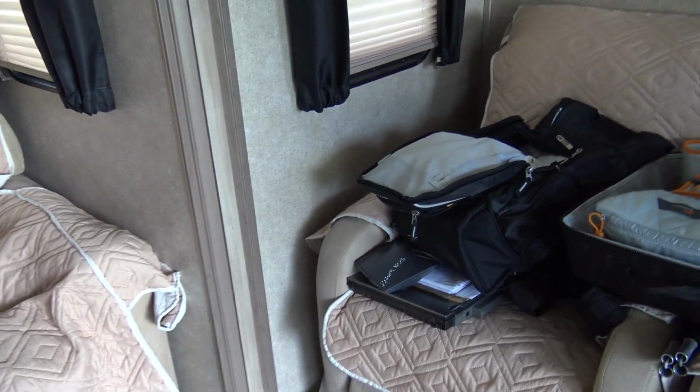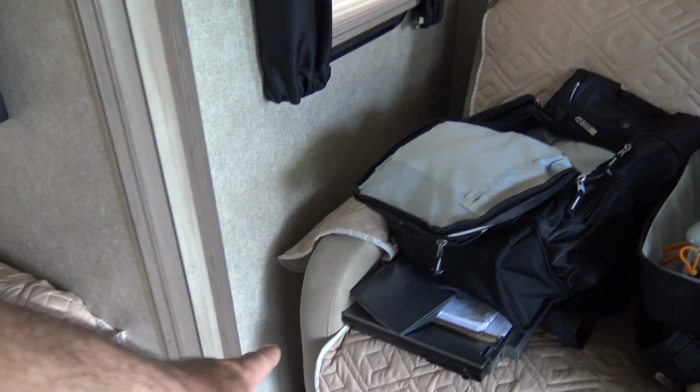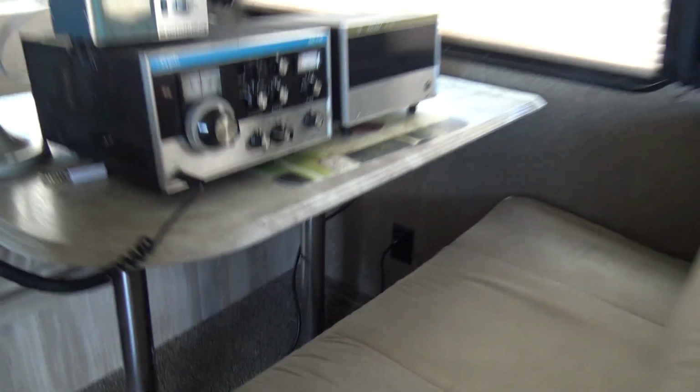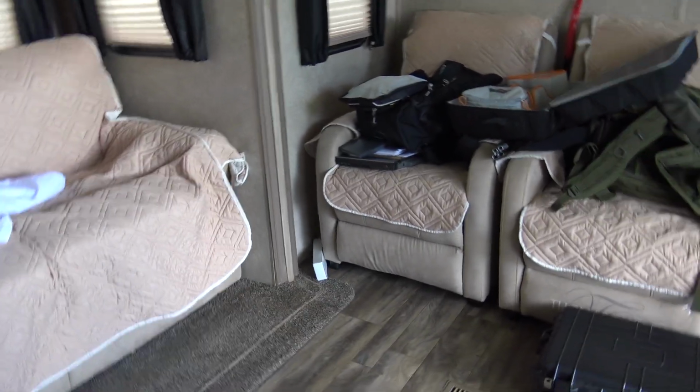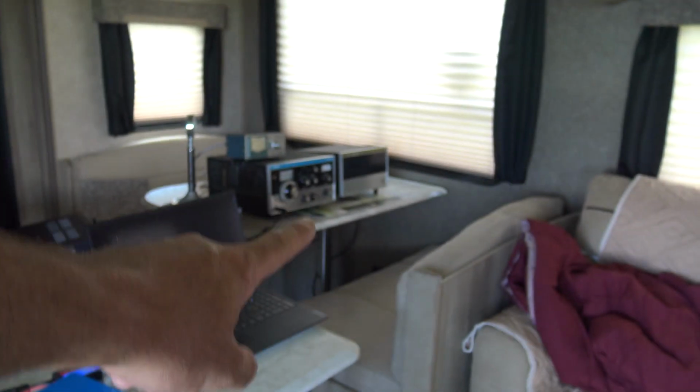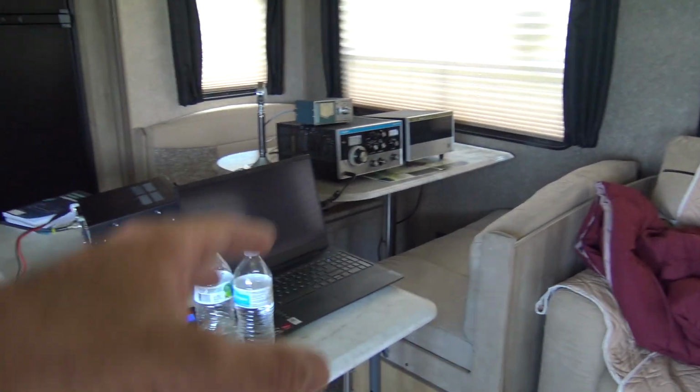So what I want to do, because the wife's not going to like this, I'm going to install a couple outlets. I'm going to get a couple portable tables like this. I'm going to install a couple outlets, one over here, one underneath the table over there. And it's going to be different outlets hooked up to outside connectors. So let's say I want to run the AC on commercial power, okay? I can plug that in, but then I can have plugs over there just for solar to run radios, phone chargers, stuff like that.